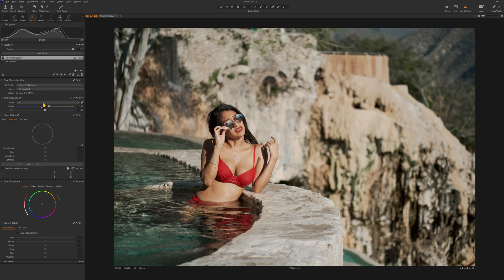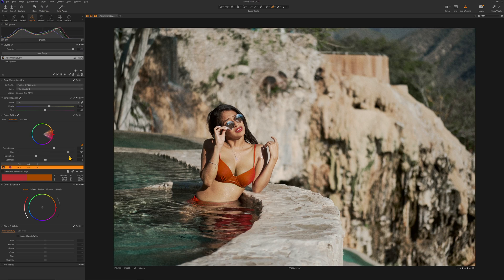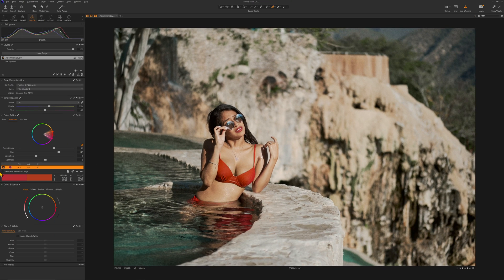I'm going to click the brush and brush in. We know Lightroom is way ahead in AI masks, but Capture One has had a fairly good layer system for some time. Now here we are and I can do an advanced color. I'm going to click the little dropper and select the color I want on the red swimsuit. I can start moving this around, and you can see we have the input and the output — this HSL color wheel. Around the color wheel is the hue. If we turn on View Select Color Range, we can see we can move around and define this. Towards the inside is low saturation, and as we move up, it limits this to only the higher saturated things. You can see how it starts to eliminate affecting the skin tones. This has been a really great color editor.